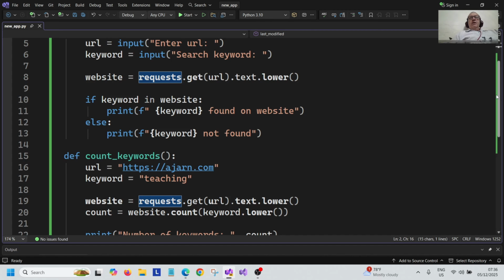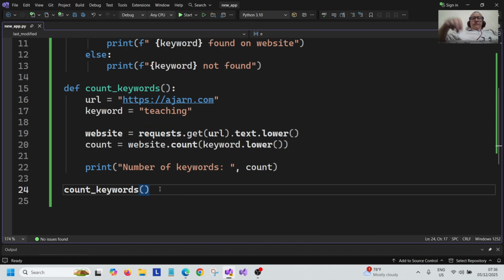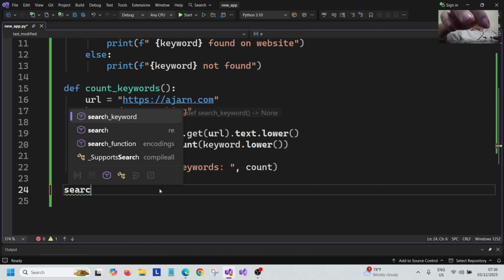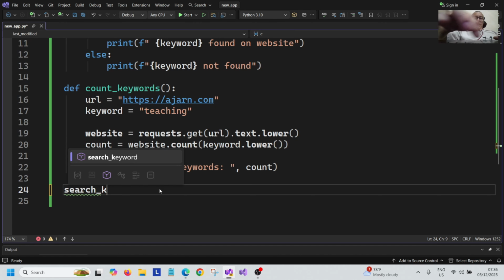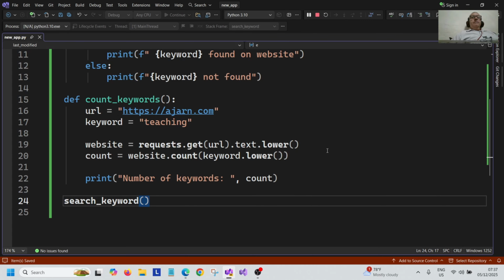So let's just run that. Search keyword. Let's have a look. Okay, let's just save that. Let's just run it.